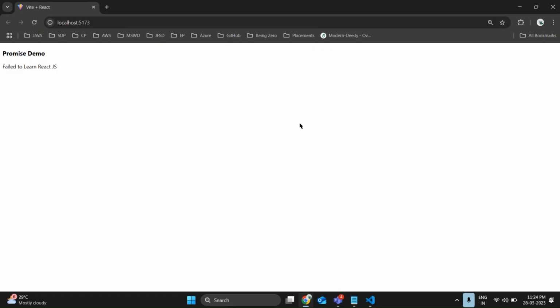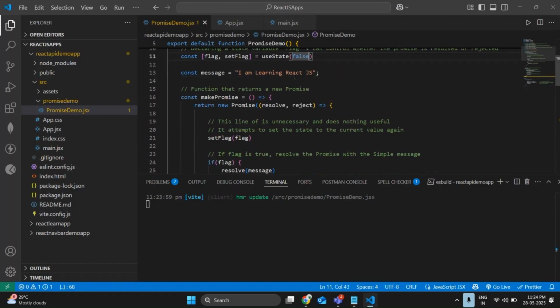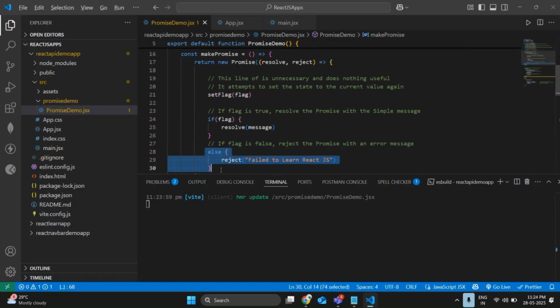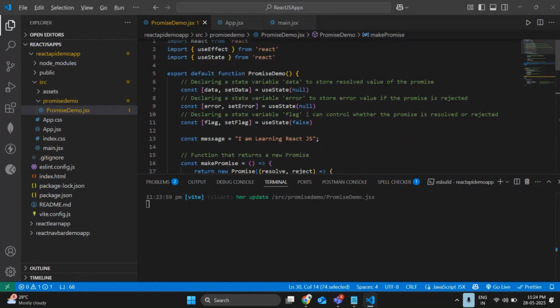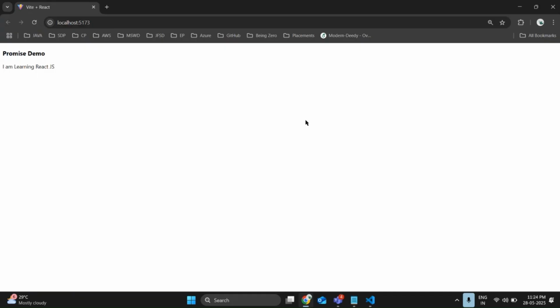If you set a false condition, it is in the reject state. If it is set in the true condition, my promise is accepted and is in a success state. If you are facing an error, your promise is in a reject state. If you are getting a success message, your promise is resolved.